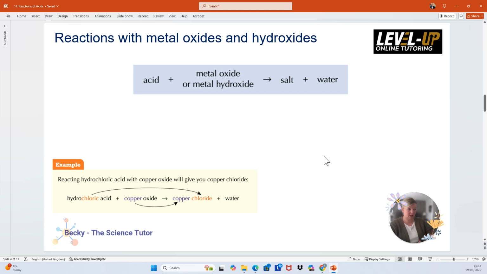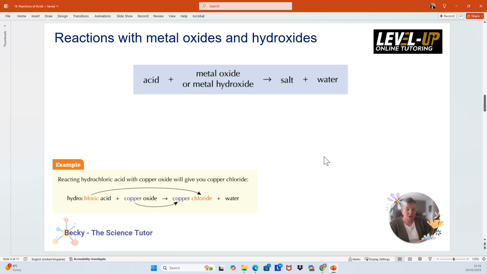And if we look at that reaction, hopefully straight away you start thinking, well, okay, yes, because we're producing that water, and we've just explained how that is a neutralization reaction. So what we need to think about is where is the salt coming from? What salt's going to be produced?